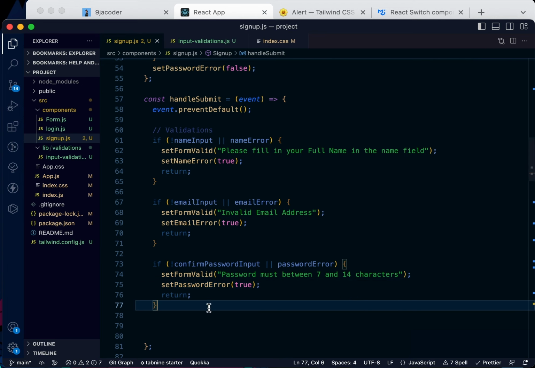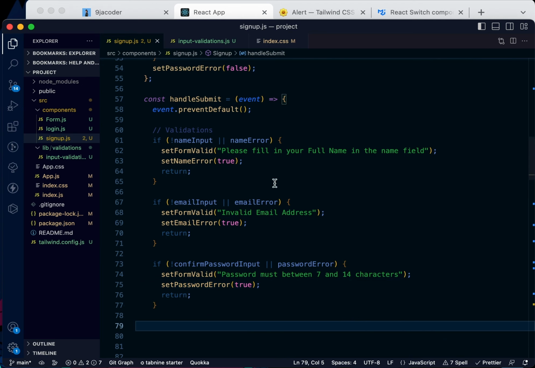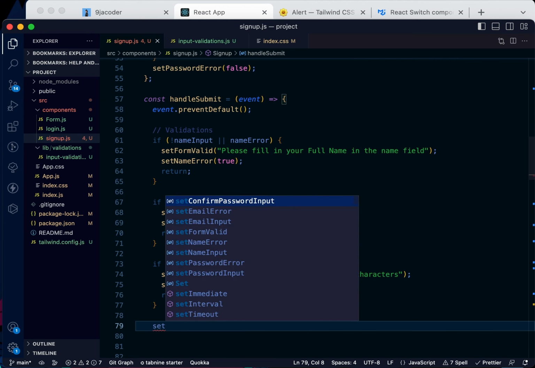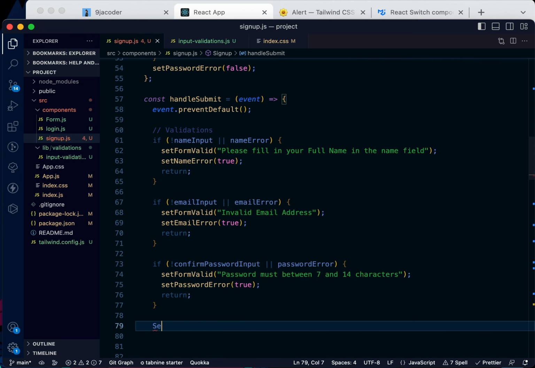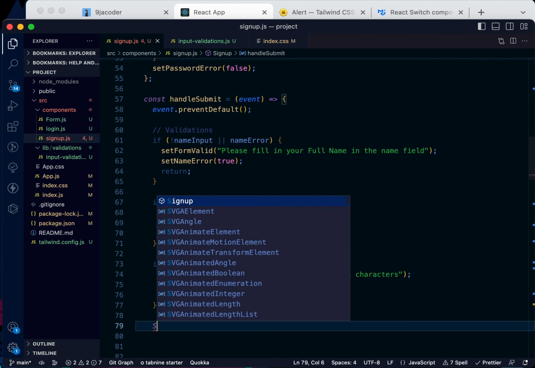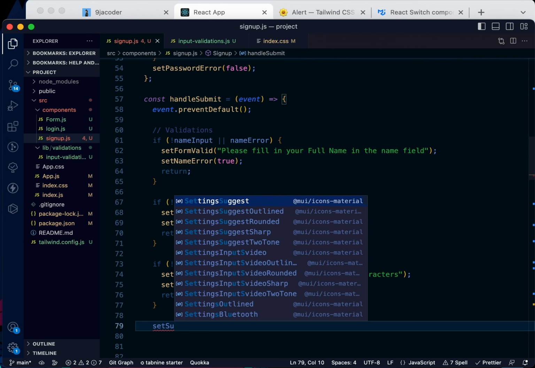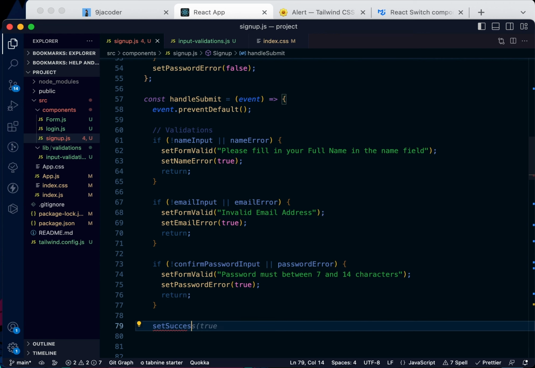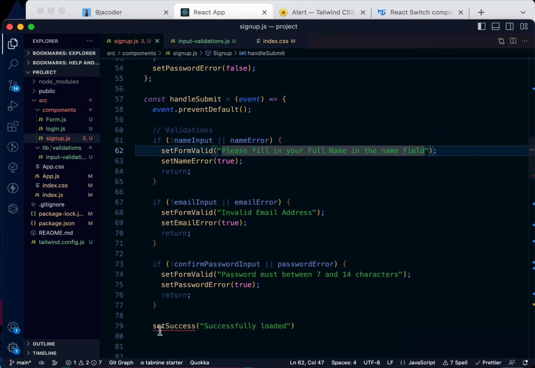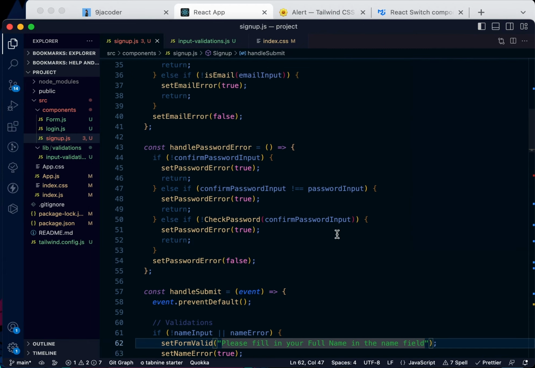And then after all these checks, if all this is successful, we want to set our success. Want set success to be successfully loaded. This is our success state.